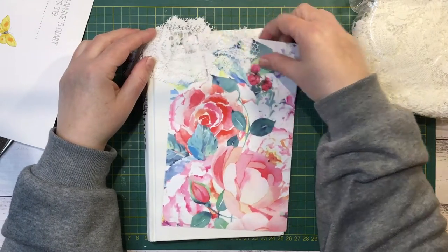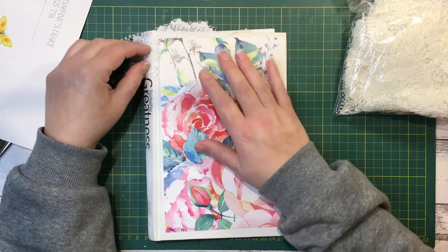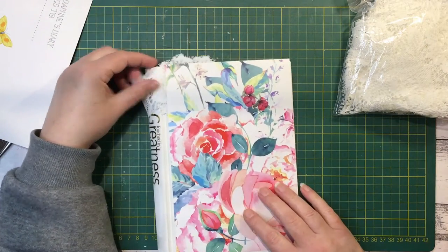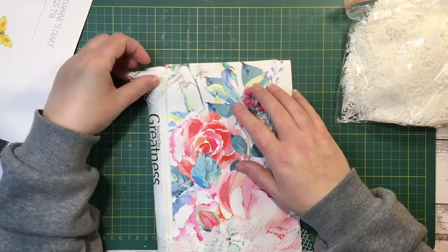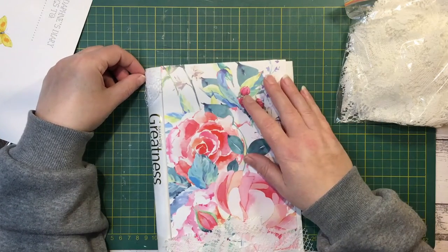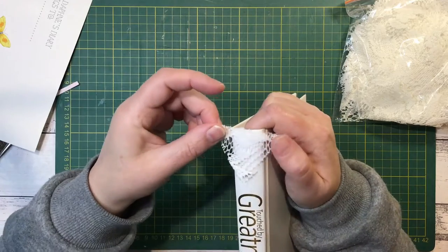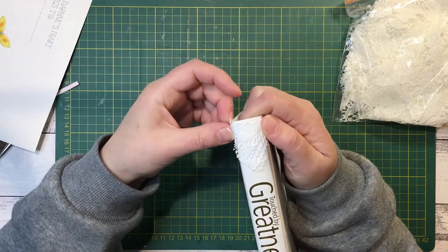Now I'm just debating whether I want to put some of this around the spine before I... So, well, that bit's going to go down there anyway. And then it's, do I want bits coming over there or underneath there? Probably underneath there. So we might want to cover the spine before we stick that on if we're going to put any lace on. We're going to do eyelets too, so I have to be mindful of that. I might go through there all right. That bit fits quite nicely there, actually.